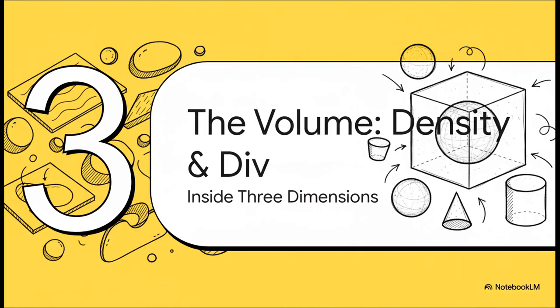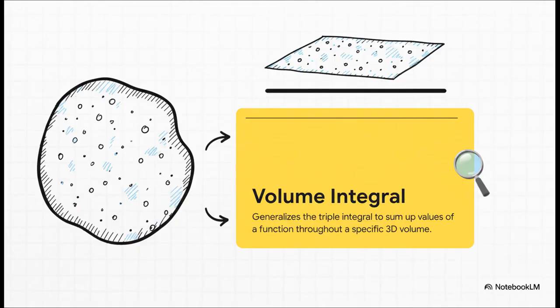Okay, so we've mastered surfaces. What's the next logical step? Well, let's go inside the shape. We're moving from 2D surfaces into full-blown three-dimensional volumes. Now, as you can probably guess, a volume integral takes this whole idea of adding things up and just kicks it up into 3 dimensions.